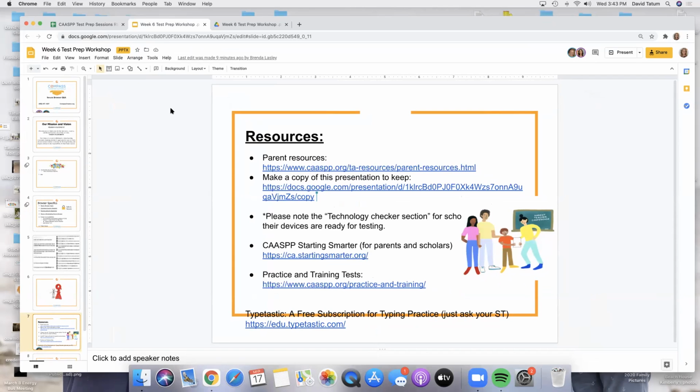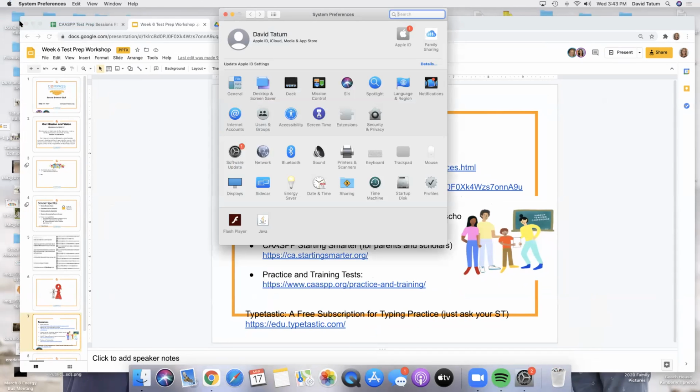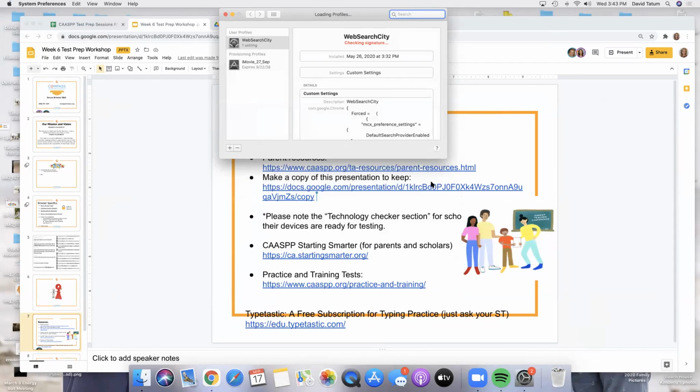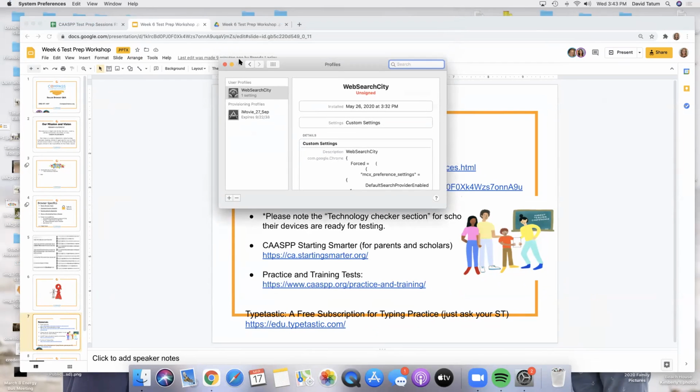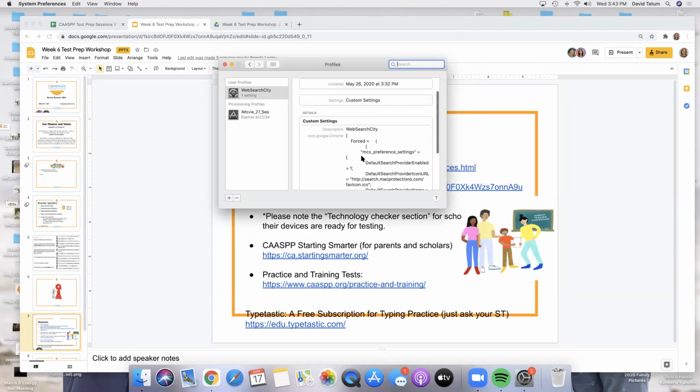So what you can do is if you go on the very top left, Jen, for the Apple again, and then System Preferences, I'm pretty sure it should show it within yours. Yeah, see, so if you go on the bottom right, there's something that says Profiles. It has a little check mark. Perfect. So what ends up happening is that profile will end up going there. You would just need to make sure it's installed. You can go in there, and from here, what ends up happening is it won't do anything. It'll just say it's installed.